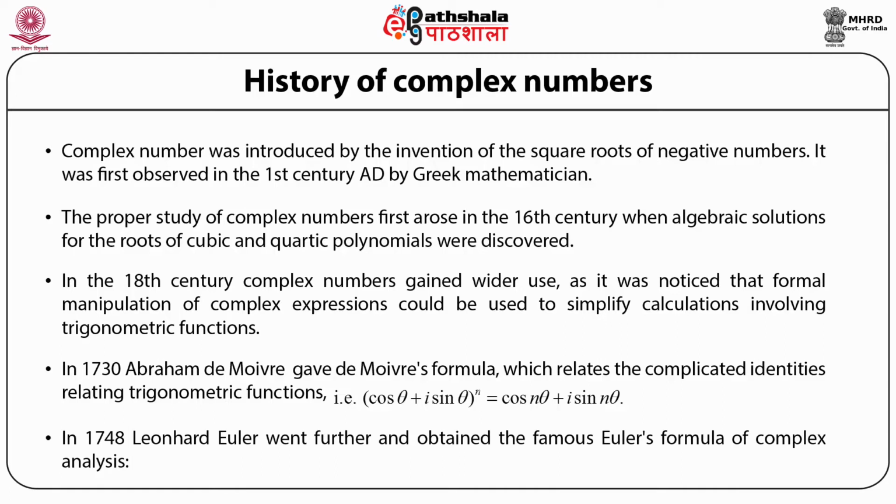In 1748, Euler went further and gave us the most famous formula for complex analysis, which is really important, where cos θ + i sin θ can be written as e to the power of iθ. This is another important aspect, and something you have probably used several times earlier, or maybe you will find useful later.